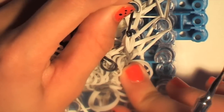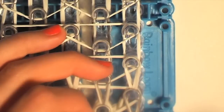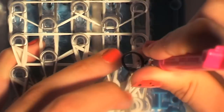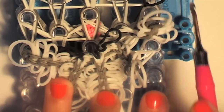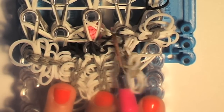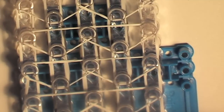So now I'm gonna go here. See that set of bands that's been tied off? You need to go through it. And you're gonna attach it onto this edge one. That is because we're matching it up. So there's five sets of tied off bands here. The middle one obviously is going to go up to the middle, the edge ones are going to go to the edge, and these, the row two and four ones are going to go in row two and four, you know? So you match them up. So I just did the edge one, matched it up, and then loom it.